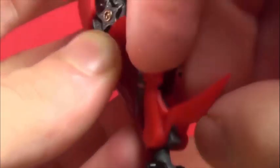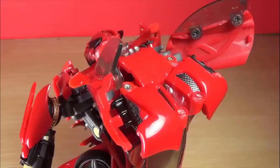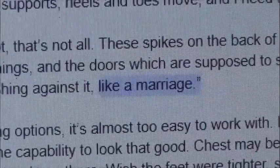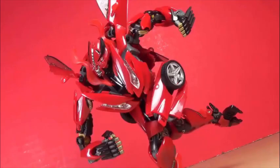These spikes on the back of the legs can be adjusted. Same with these neck things, and the doors, which are supposed to slide into the pegs, but there's too much kibble pushing against it, like a marriage. That was dumb. So many posing options, it's almost too easy to work with.